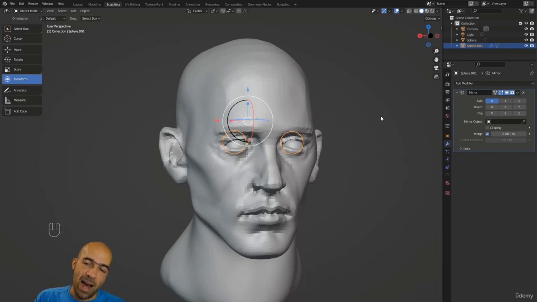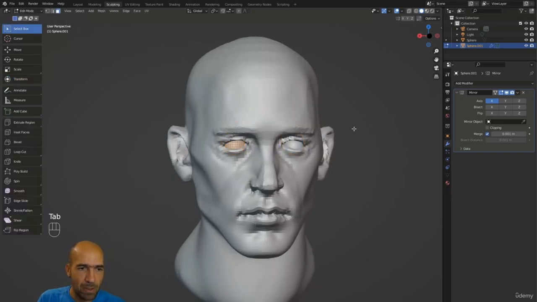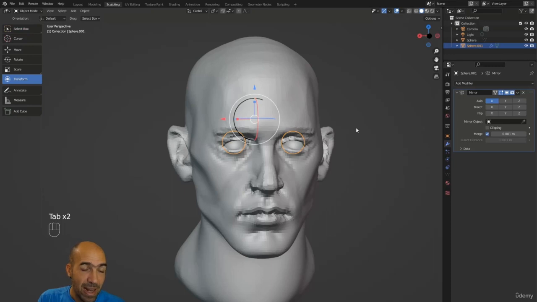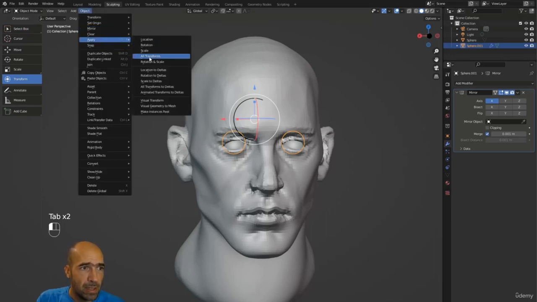So I advise you, when you put your new mesh, whatever mesh it is, on the screen, to go to edit mode right exactly in the moment when you create it. Then move it, scale it, do something, and then you will be able to mirror without any problems. Of course, if you move it without going to edit mode, it's not a problem at all, because you will apply the transformation with Control A or Object, apply all transforms. This is very important, by the way.